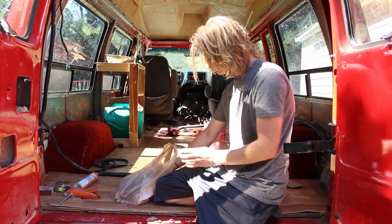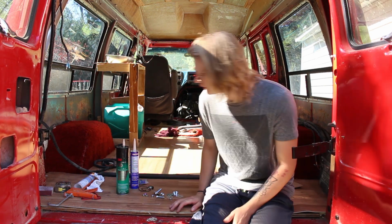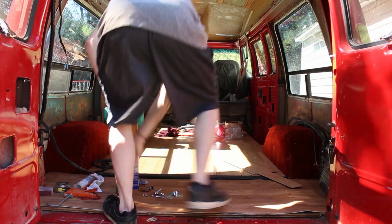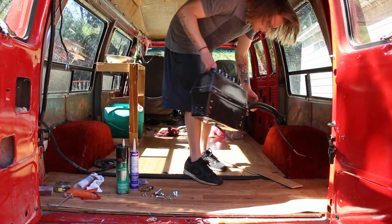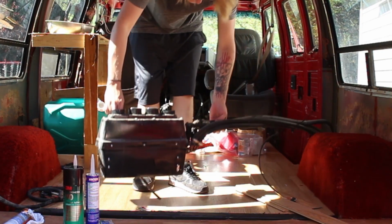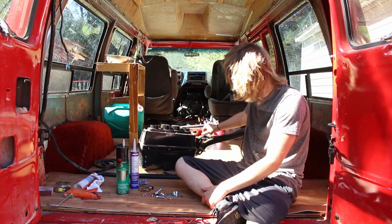Alright. Did a Home Depot haul today. Also, I'm going to be trying to take this bad boy out today. So today I'm going to be taking this AC unit out.